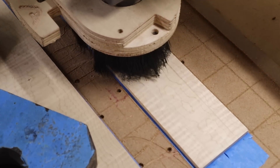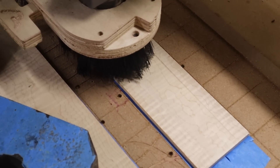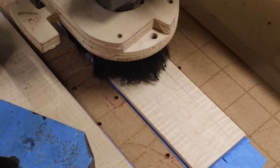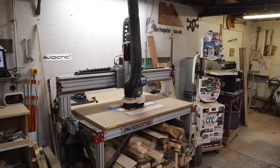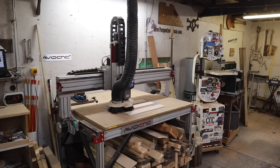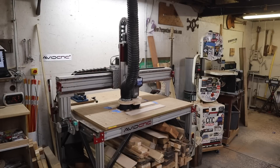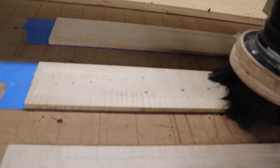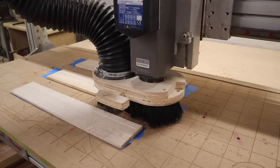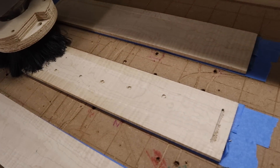Here's the computer simulation happening in real life. I was actually doing three of each while I filmed this. The way I mounted this wood to my wasteboard is the old two-sided masking tape trick - you put masking tape on the back of your work, masking tape on your CNC machine, put super glue on the masking tape, hold the piece down with a little weight for a few minutes. That sticks it down with your own homemade double-sided tape, and it works better than store-bought because the glue is better. Then it all just peels apart real easy.